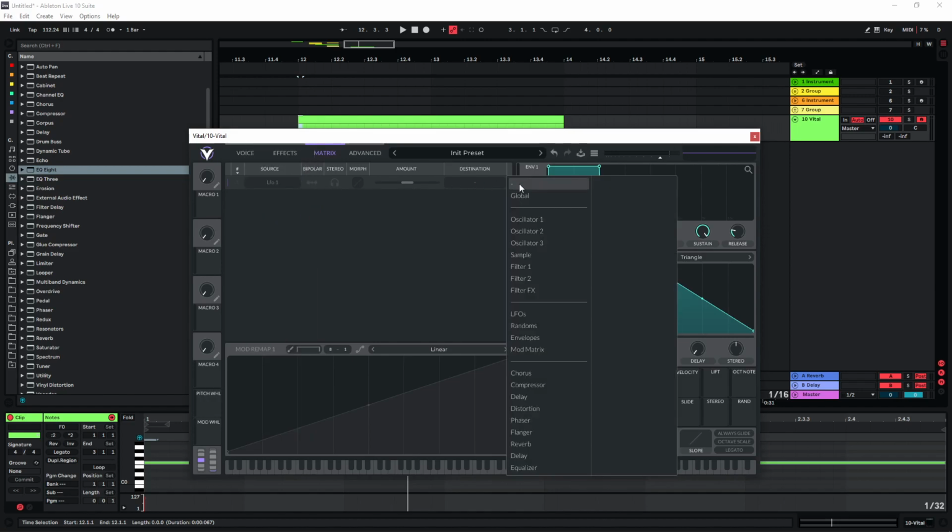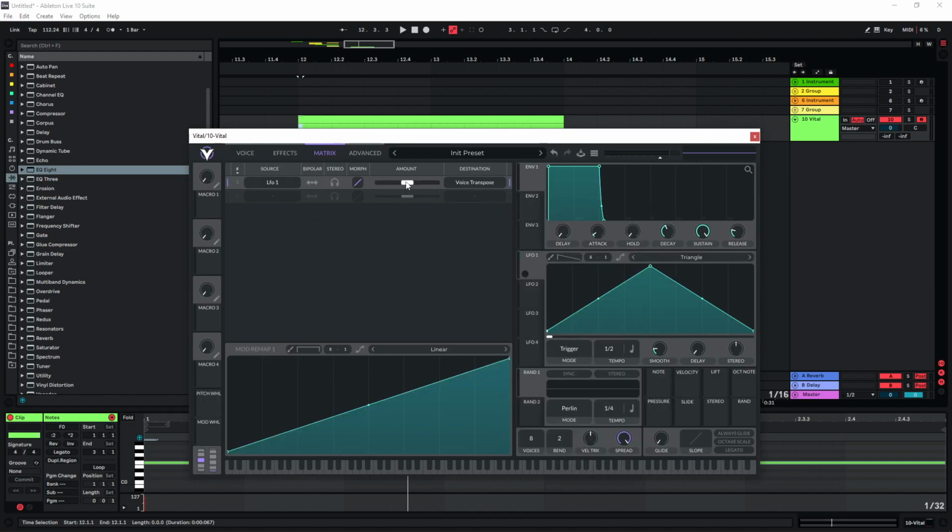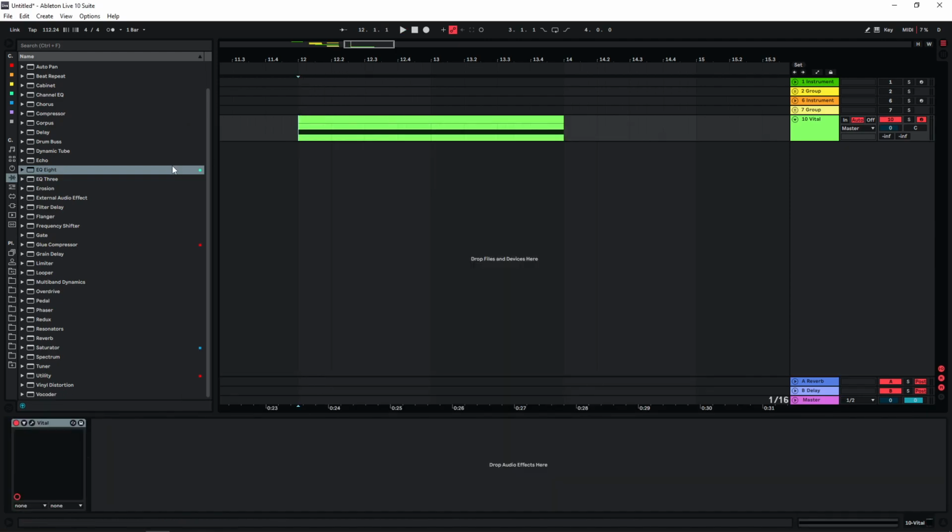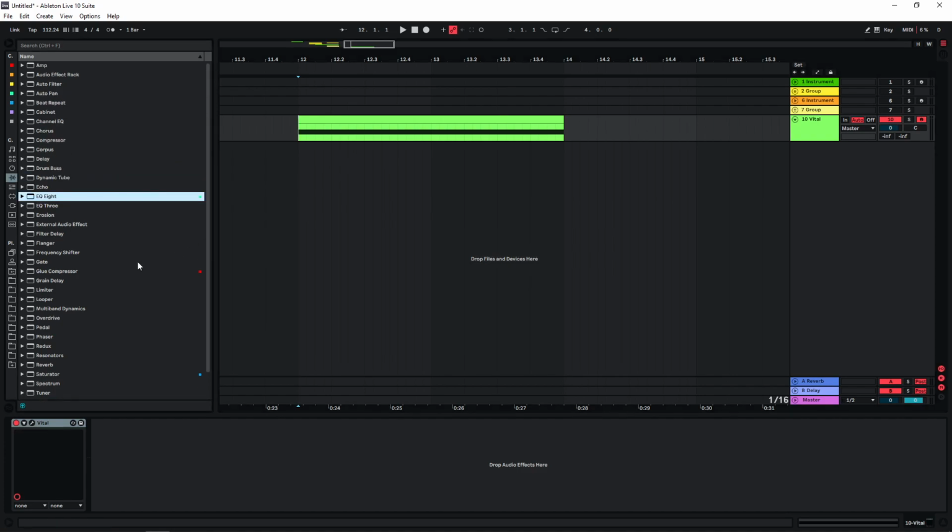So I'm just gonna use LFO1 for this, map it to the global voice transpose, and actually like around half an octave. I'll set this to envelope mode and make it 2 bars long. So now we're done in the synthesizer and we're just gonna add distortion onto this.